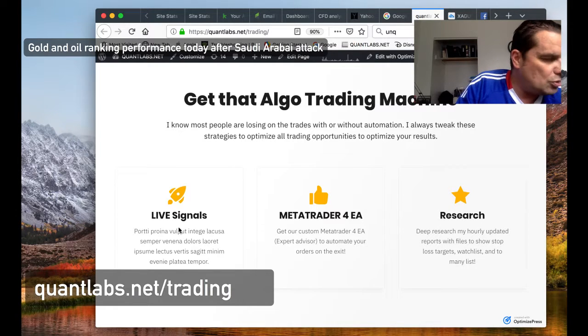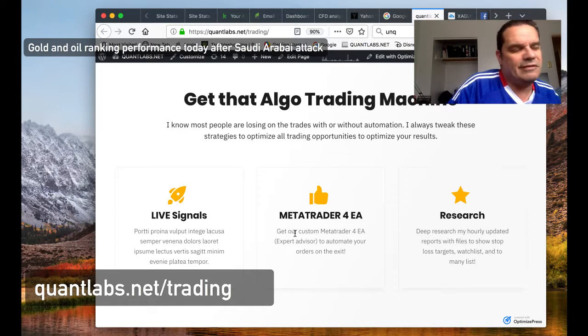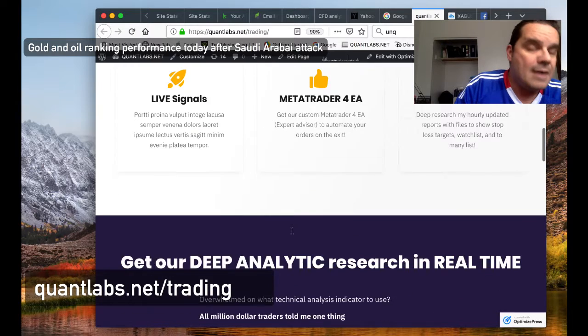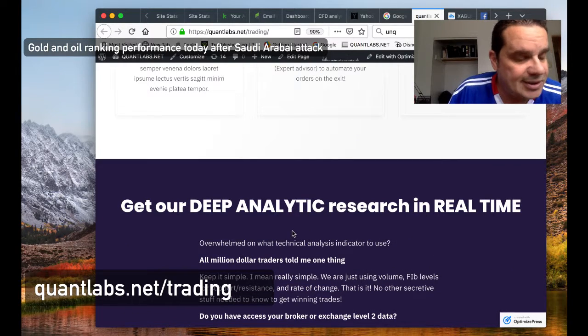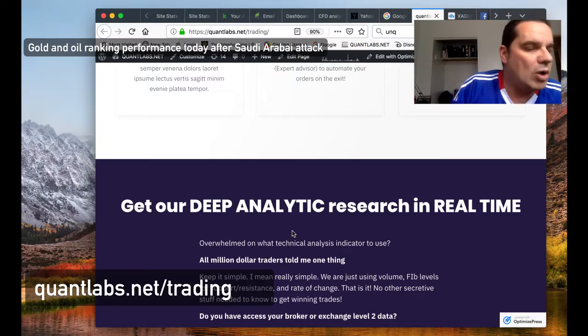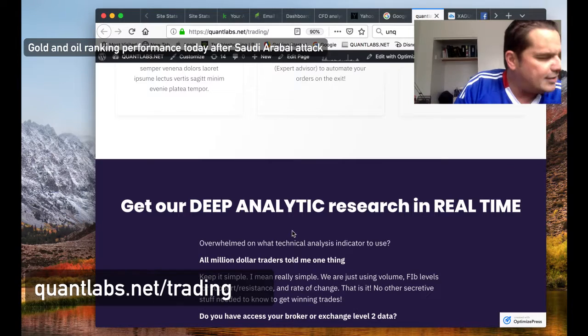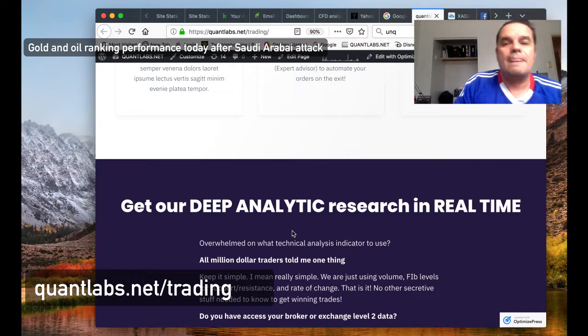I may show you the live signaling, which I still need to optimize for Forex and crypto, as well as MetaTrader 4 with a new EA that's just been developed, that I've been testing since last night. And I'm going to check out the performance on that. So essentially you're getting kind of an all-in-one scenario where, if you want to just focus on Forex, I can build out signaling as well as provide the EA, the expert advisor, if you decide to go with Oanda, with MetaTrader.